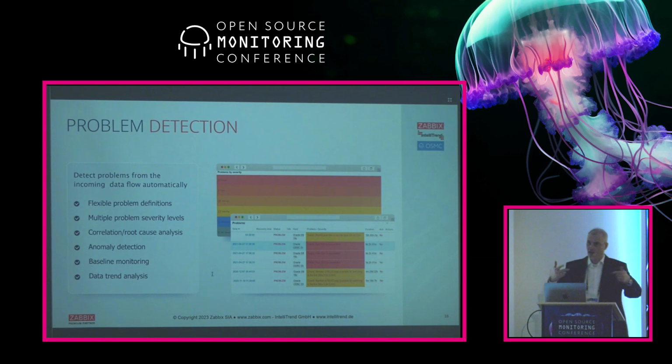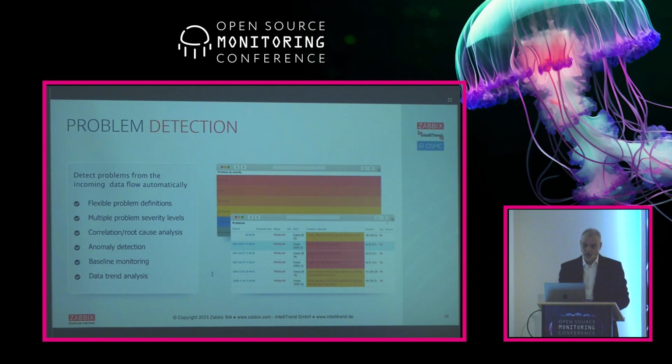You see, I'm trying to hurry up because I have still to cover some slides. Problem detection, as I said, flexible problem definitions, multiple severities. Event correlation possible. Event in Zabbix means if a trigger changes state, like I'm here, I'm okay, then I went into problem state, and anytime later I'm back into okay state, then we have two created events. One is a problem event and one is an okay event, and these events can be correlated, so to support you in what is called root cause analysis. So you don't have to deal with many problems because Zabbix figures out that all of them are based on one root cause.